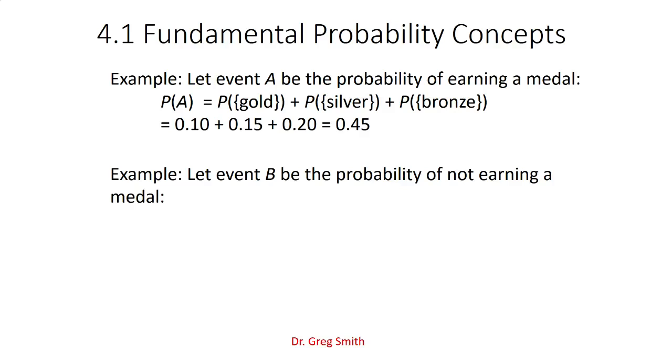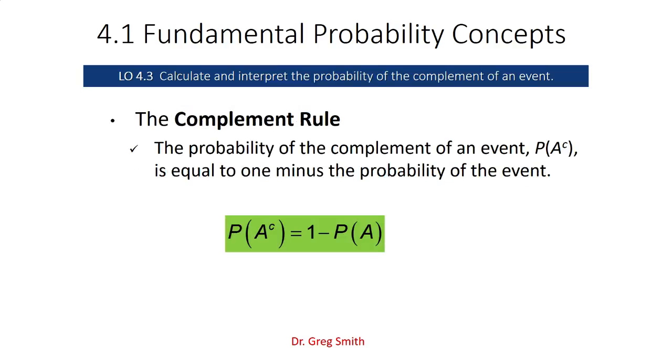For example, when we look at these probabilities, we can assign probabilities to those particular things. If we let A be the chance that you earn a medal, there's a 10% chance you win gold, a 20% chance you win bronze, and a 15% chance you win silver. That means there's a 45% chance, discretely, that you'll earn a medal. With that being the case, let B be the probability of not earning a medal. That would be 100%. You have to be exhaustive. There's a 100% chance of something happening, either gold, silver, bronze, or nothing. You take 100%, subtract the 45% from the medal winning, and you're left with the probability of no medal. 1 minus 0.45 is 0.55.